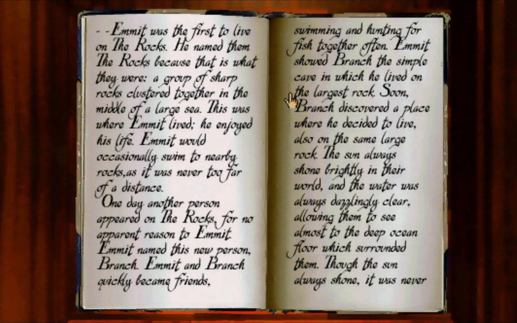Emmett was the first to live on the rocks. He named them the rocks because that's what they were: a group of sharp rocks clustered together in the middle of a large sea. This is where Emmett lived. He enjoyed his life. Emmett would occasionally swim to nearby rocks as if it was never too far of a distance. One day, a person appeared on the rocks for no apparent reason.